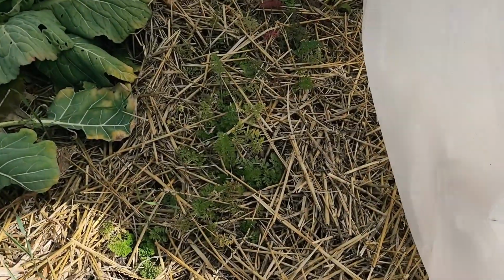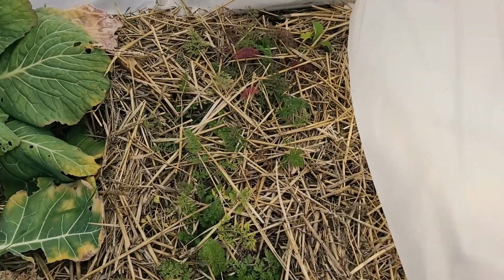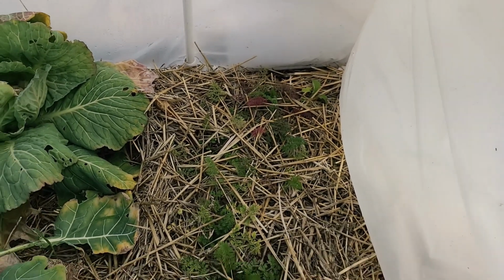So look at these. The carrots have actually been growing. I have some carrots in here. We have some lettuce sprouting in the back. Can you believe that? Single-degree temperatures and we actually have stuff sprouting.